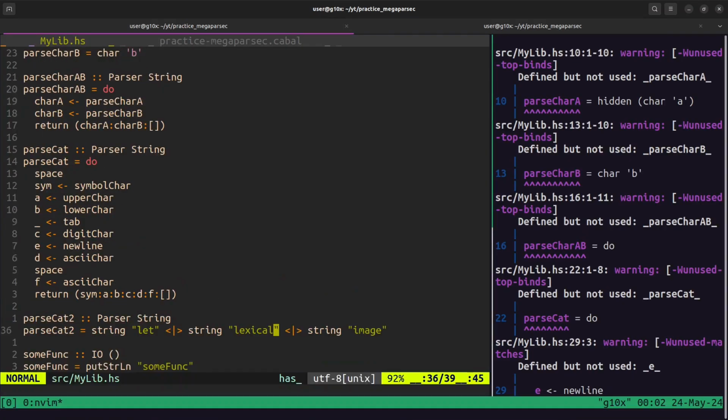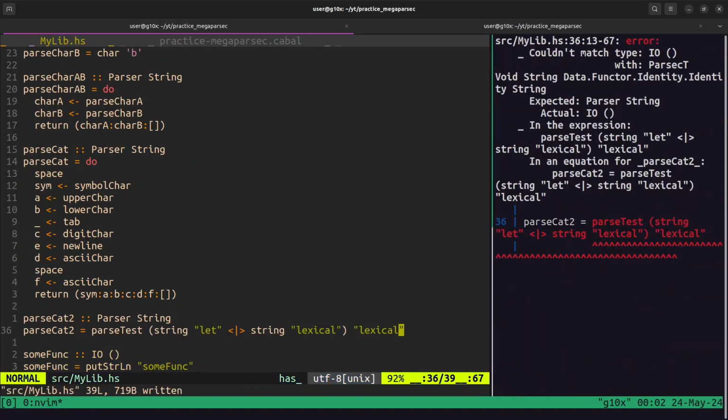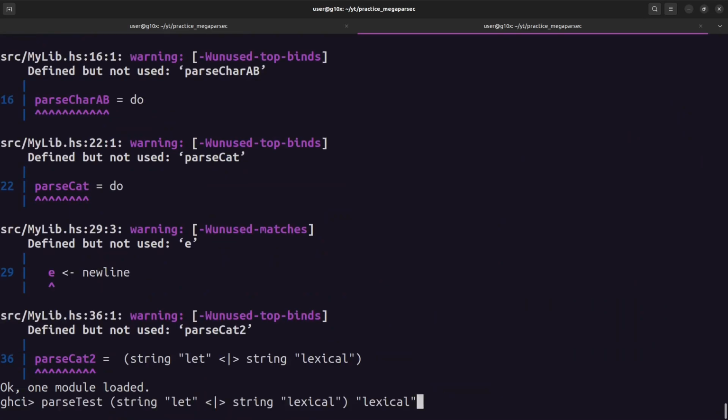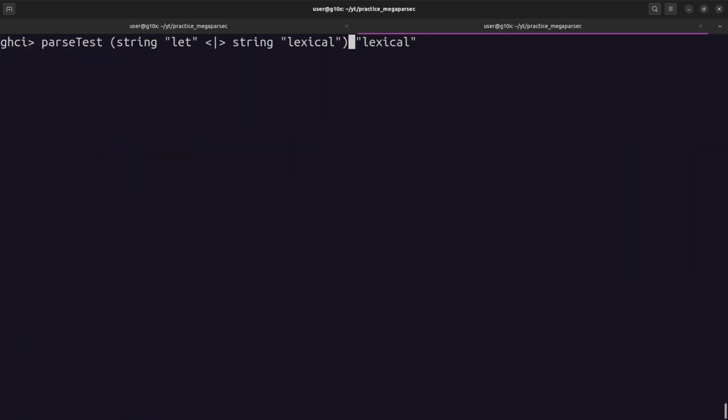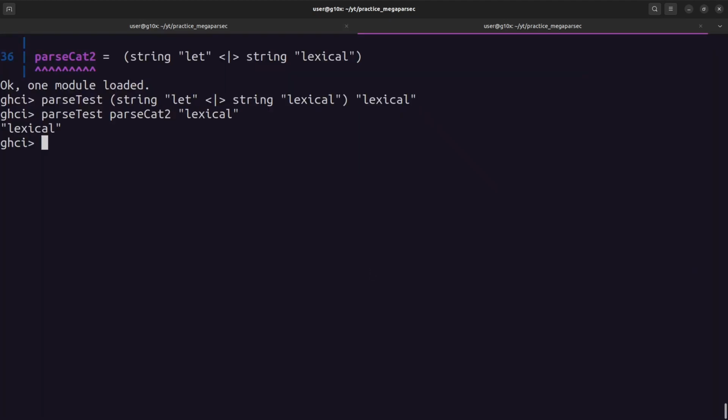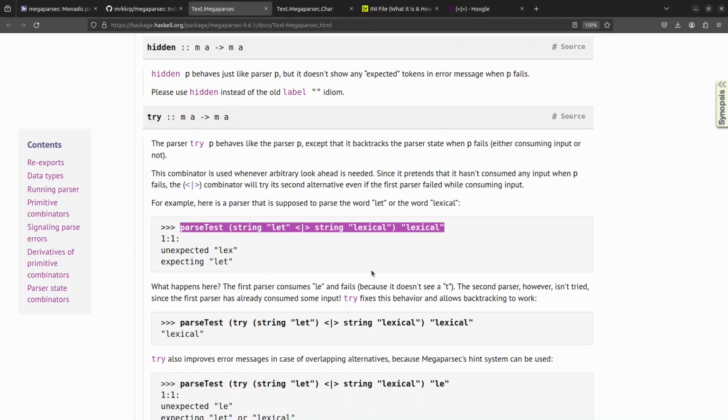Let me just paste it here. Parse cat 2. Okay.